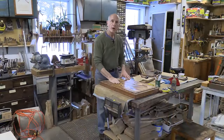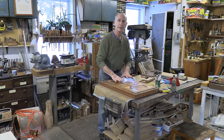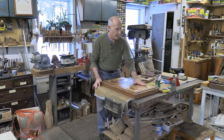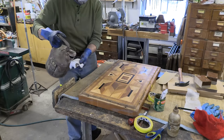So this area where most of the water damage occurred is very uneven. I've got to sand it to get it flatter, to get the finish off of it, and then I can treat it with oxalic acid. And I'm going to need to sand the whole top. There's lots of uneven places, and once I sand this area flat, I've got to sand the rest of it too. Maybe I'll try wiping it off first with some lacquer thinner to see if the finish comes off.